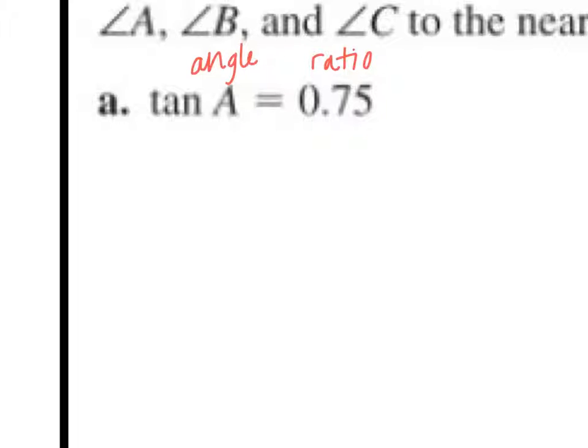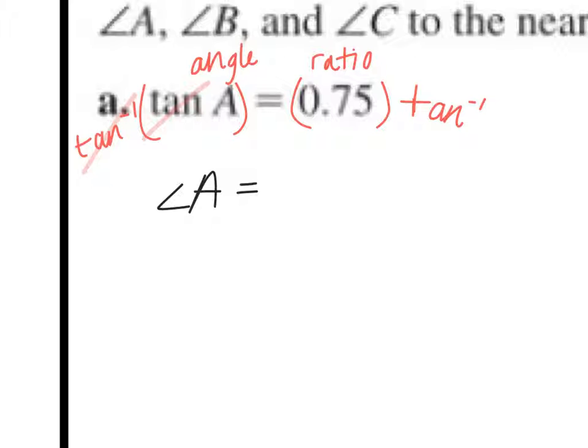Just like on your warm-up when you're solving an equation, if you do the inverse to both sides, so literally if I do tangent inverse of the left and I do tangent inverse of the right, just like if I see +2, I do -2. Something great will happen. These cancel out, right? Because +2 and -2, those cancel each other out. So tangent and tangent inverse cancel each other out, which would leave you with angle A is equal to the tangent inverse of the ratio.